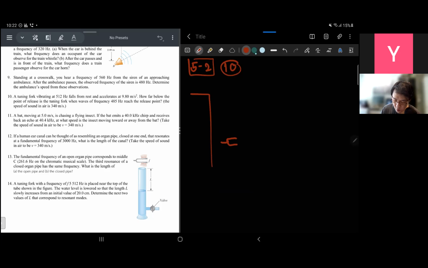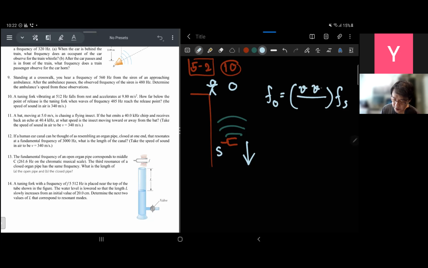So this one is the source that's generating the sound, but it's moving away from you. Okay, that makes sense? So you're observing the sound up here. Let's say up here is the observer, and this tuning fork that is moving is the source. All right, and then we can apply the Doppler effect. So what you want is the observed frequency, and now you can start setting up things here. We have the speed of sound, the speed of the observer, and the speed of the source.